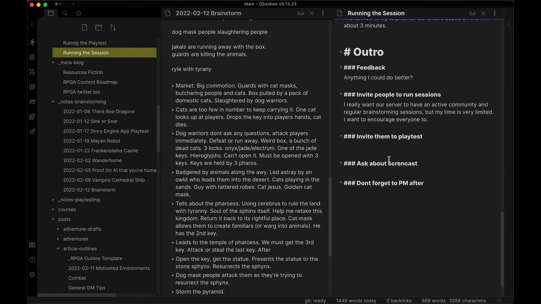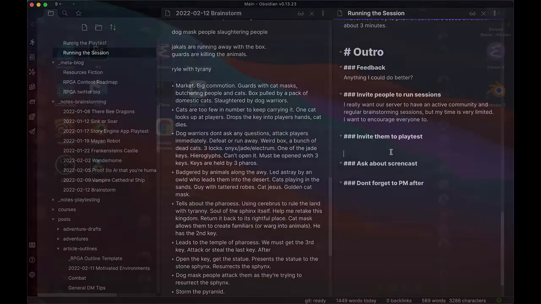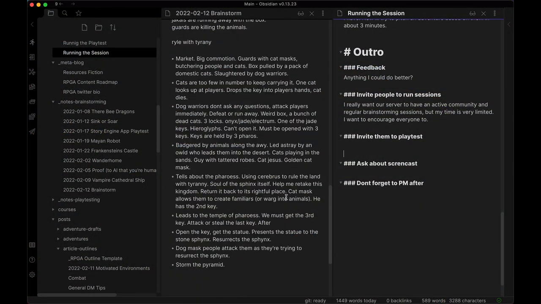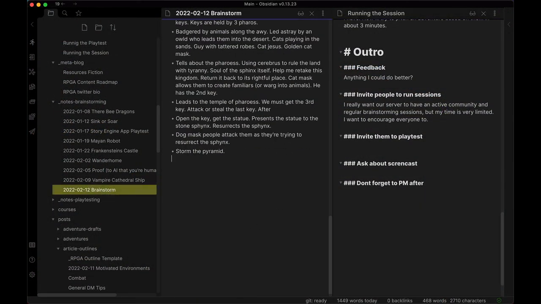Absolutely. Yeah. Anyway, I think this is a great one. I think we can just write it down and start at the marketplace with the cats being slain. If it doesn't work, we can always rewrite it. We do play test these things after all. But anyway, I think that we pretty much nailed everything. What do you guys think?